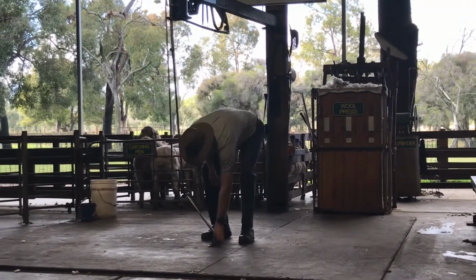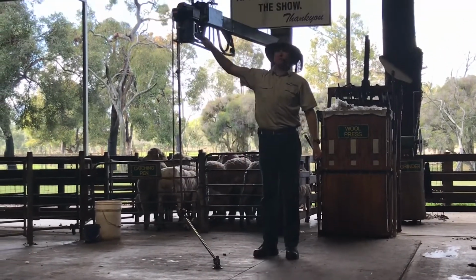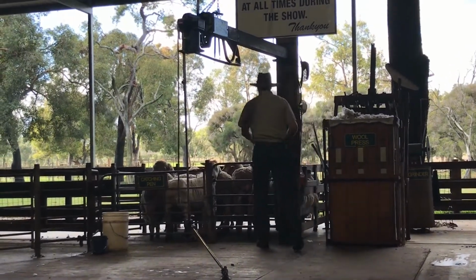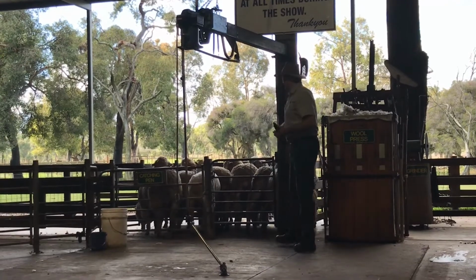Now this shearing plant, this is what is used today. This is the modern way of shearing sheep. Being the modern way, it's also the easy way. But it wasn't always that easy.